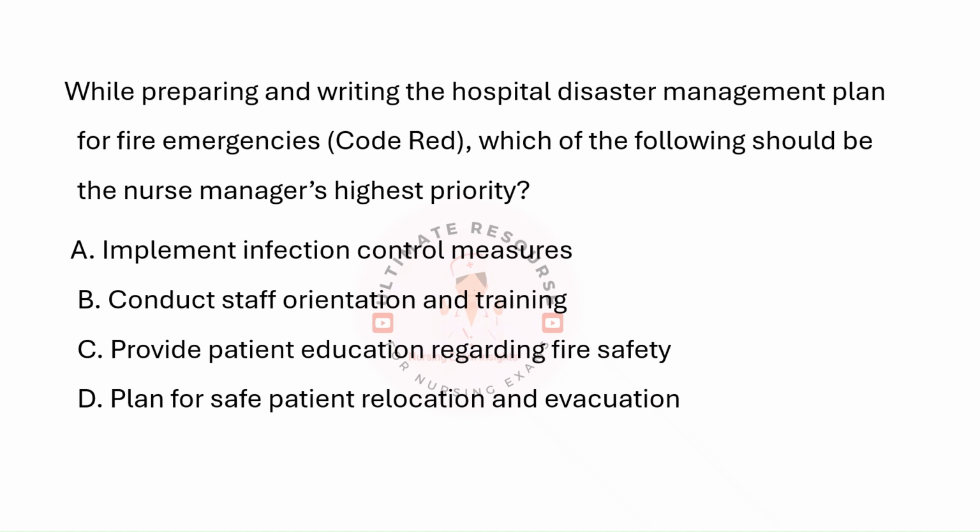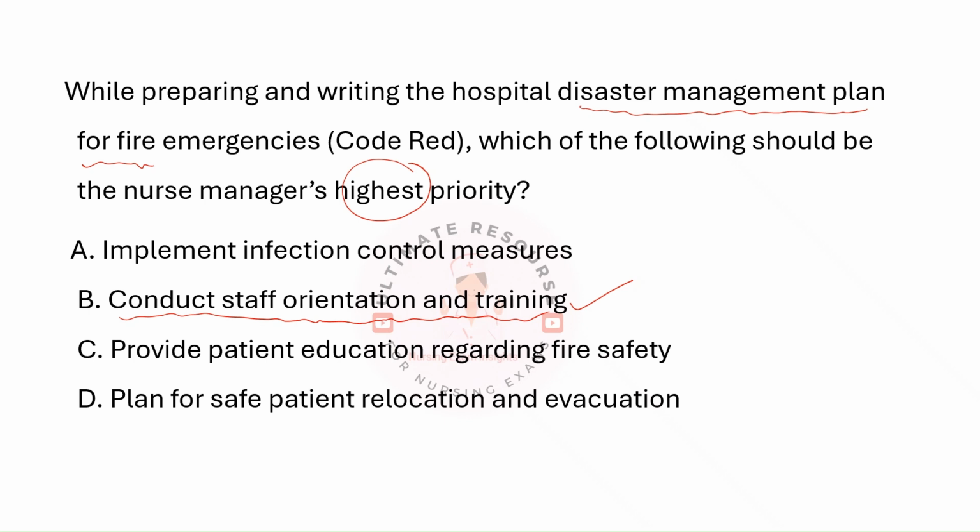Now, we will see the answer. The question clearly mentions the disaster management plan. So we are writing the plan, and which will be your highest priority? As per the steps we discussed before, the planning phase, which will be very important? Conducting staff orientation and training, isn't it? So that would be the highest priority. So that is the answer.